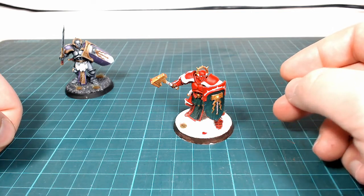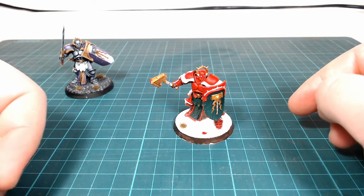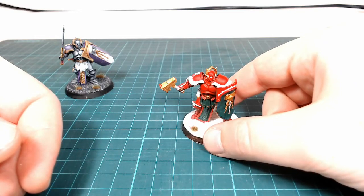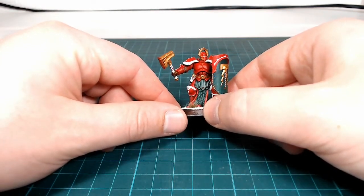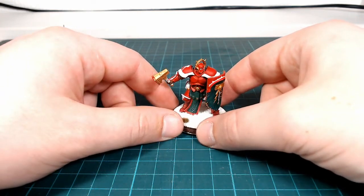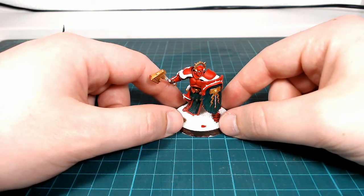A lot of people liked it. Unfortunately for Connor, it didn't place in the competition — they seemed to go with ones that had a bit more of a technical effect on them, something a little bit more complex than obviously the blocked-in colours. He has actually asked me for feedback on how he could take this kind of paint job further. The main thing is making sure to do your highlighting, putting some lighting effects on there, and neatening up the paint job a little bit. All that kind of stuff comes with practice and painting day after day, month after month, year after year.